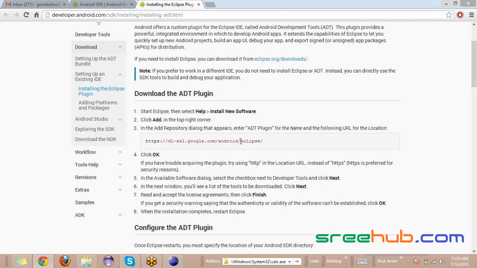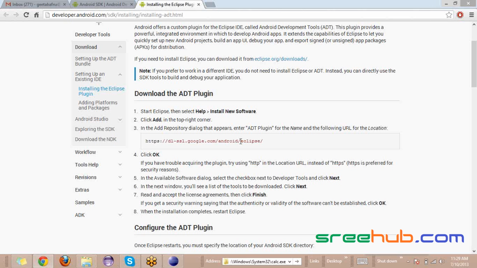Let us also download the Eclipse one. I don't know which version. In Juno, do you have the service pack too? Where can I check that? You can just go to the Help menu of Eclipse. Check whether in Help you get the version and SP, whether it is SP2 or SP1.